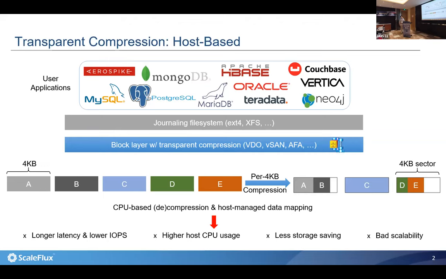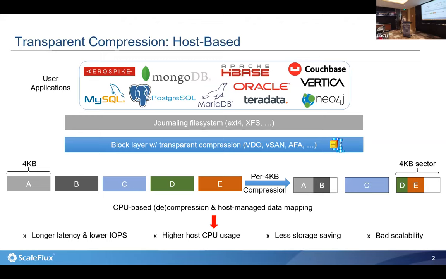And in this category, the compression is usually handled by the CPU, so its efficiency is not high enough. On the other hand, it has another drawback, that is, it cannot save storage well. This is because it cannot arrange the compressed data blocks byte by byte inside the storage. Let's use this figure as an example. Suppose data blocks A and B have a high compression ratio and they can be placed in a single 4K sector. But data block C does not have such a high compression ratio, so the left space in this sector cannot hold data block C. So we have to choose a new sector to store data block C. So there will be many holes inside the physical storage space.